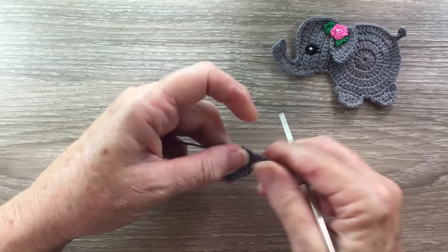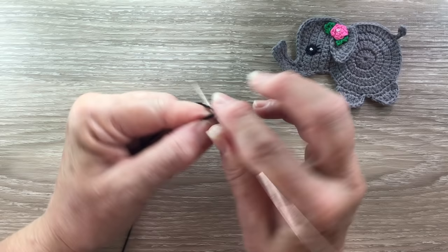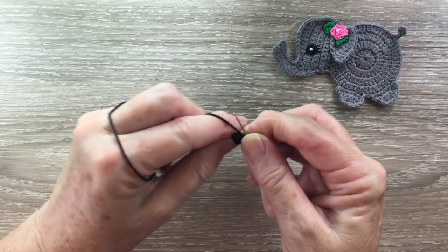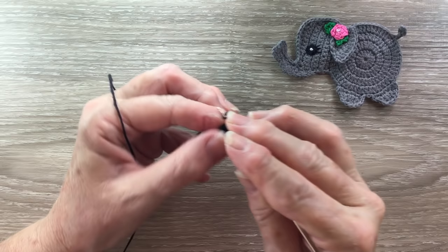And that's the ear. Now for the eye, using my black, I make a magic loop and work 1 chain and 5 single crochet into my circle. I pull the circle tight and slip stitch in the top of the first stitch. And fasten off. And I've got a small circle.